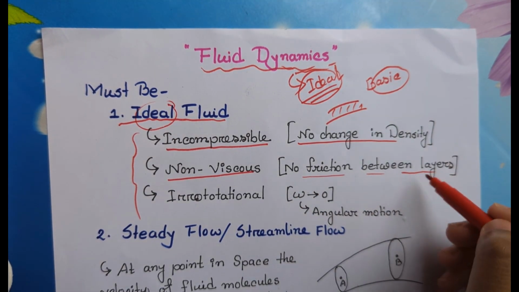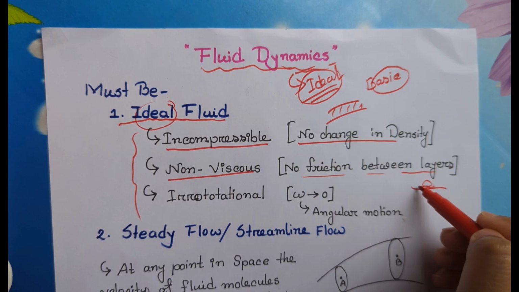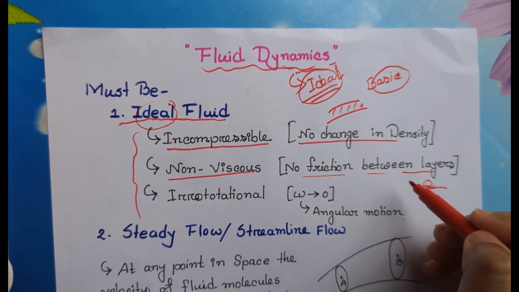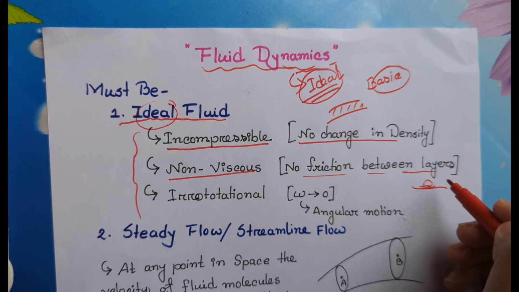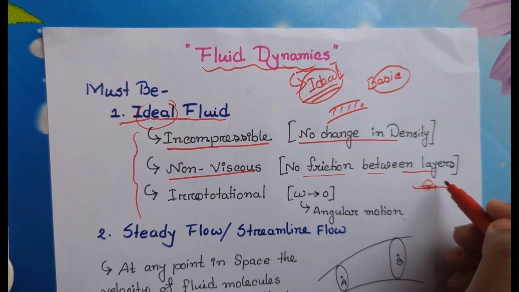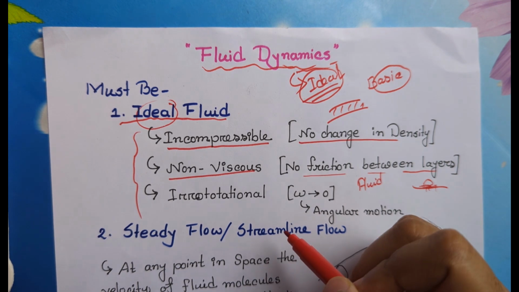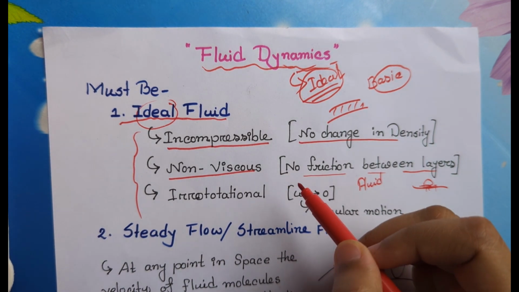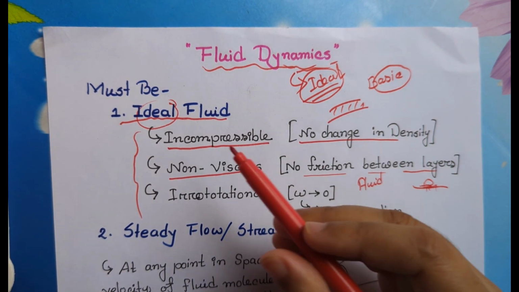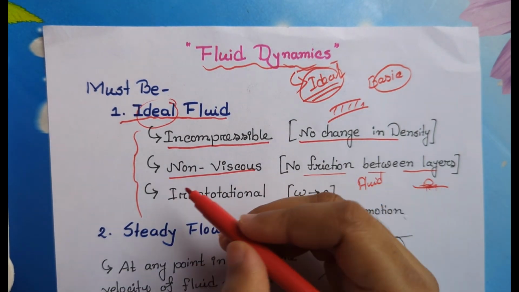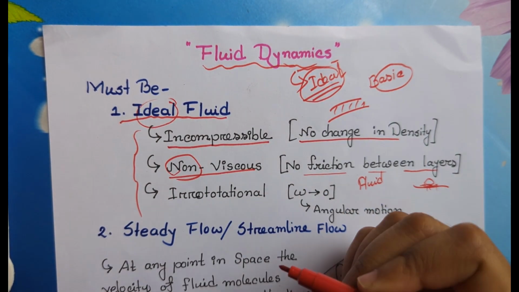Suppose a car is moving on a road, then the wheels of the car will face some viscous force, a friction force, which occurs in solid materials. Similarly, in a fluid there will also occur some viscous force, but the friction is not present for our ideal fluid. The friction force works in the non-ideal fluid, so this ideal fluid must be non-viscous.